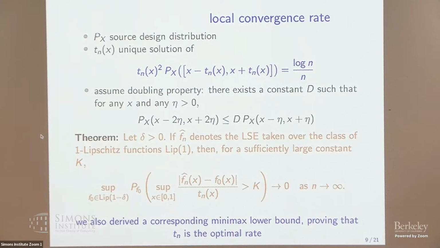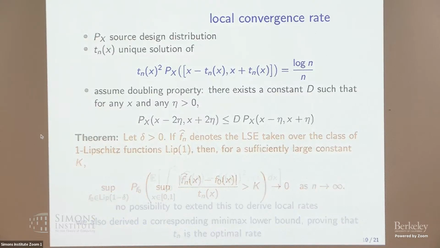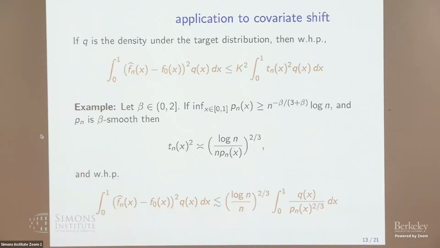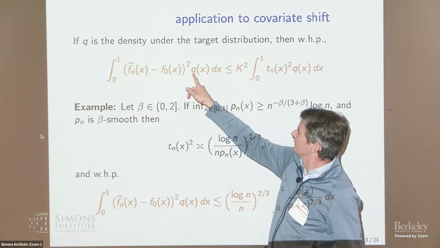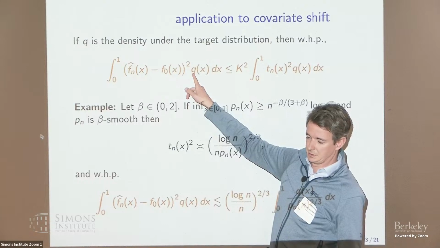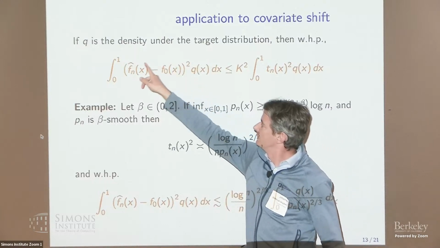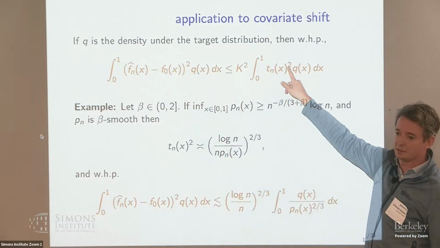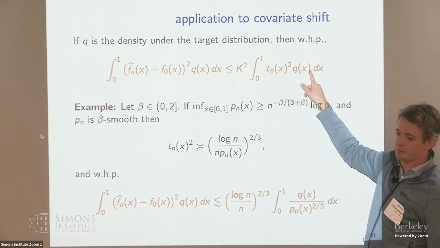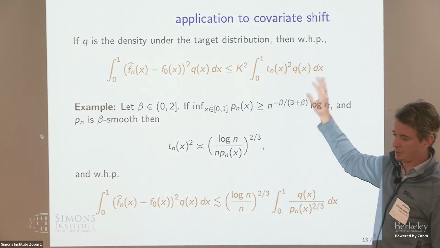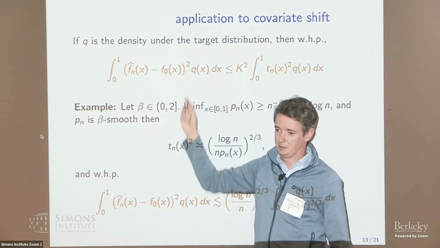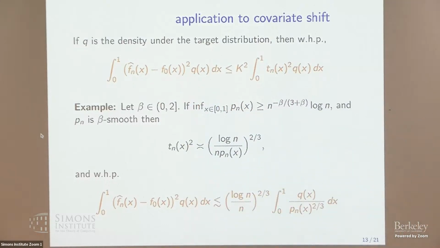First we try to understand these local rates, and once we have the local rates, basically what we can do, maybe I can skip a bit forward. Once we have the local rates, and now we are interested in evaluating this under Q, right? We know that this is bounded by Tnx squared, and we can just integrate with respect to Q, and then we can say how the least squares does. So therefore we need somehow the local behavior here. Okay, sure. Good point.